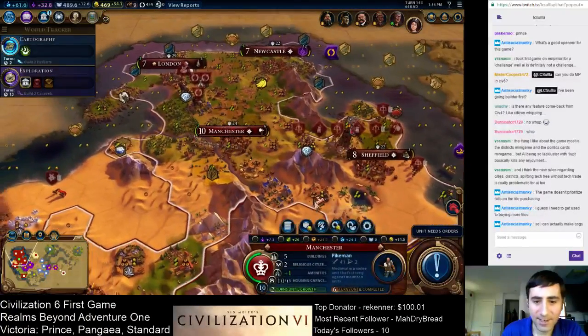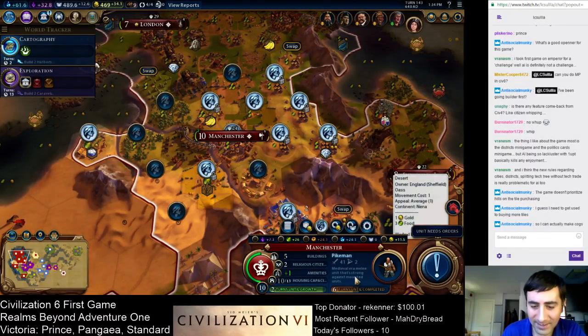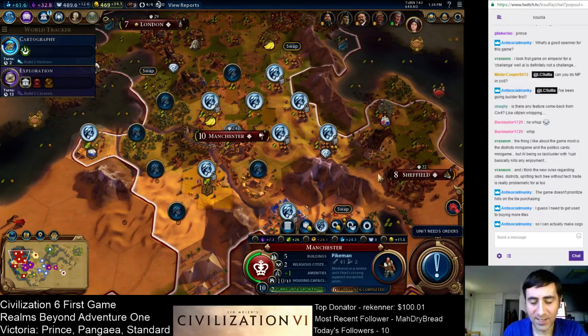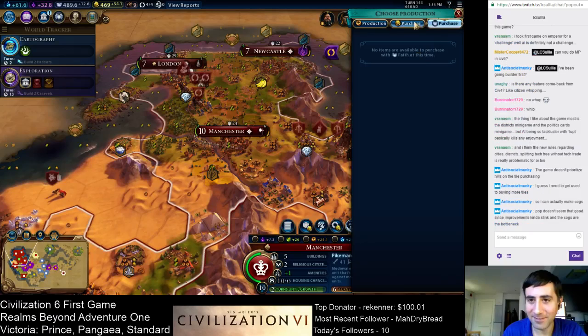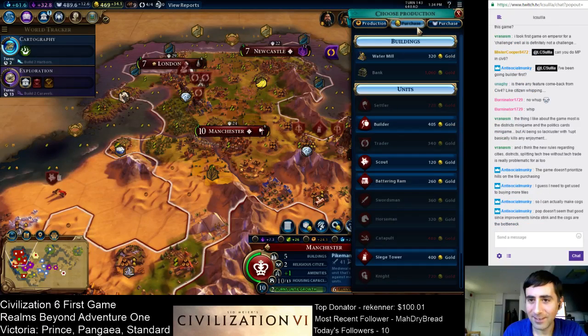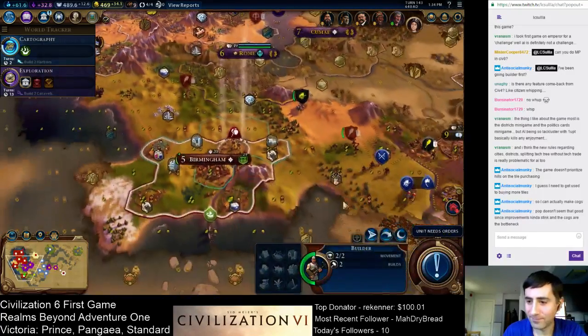Okay, so this should make this pike less expensive because we get the 50% bonus. I guess it did. Oh, can we buy units with faith? No units are available to purchase with faith. Okay. Can't purchase anything with faith because I have no religion. Okay.